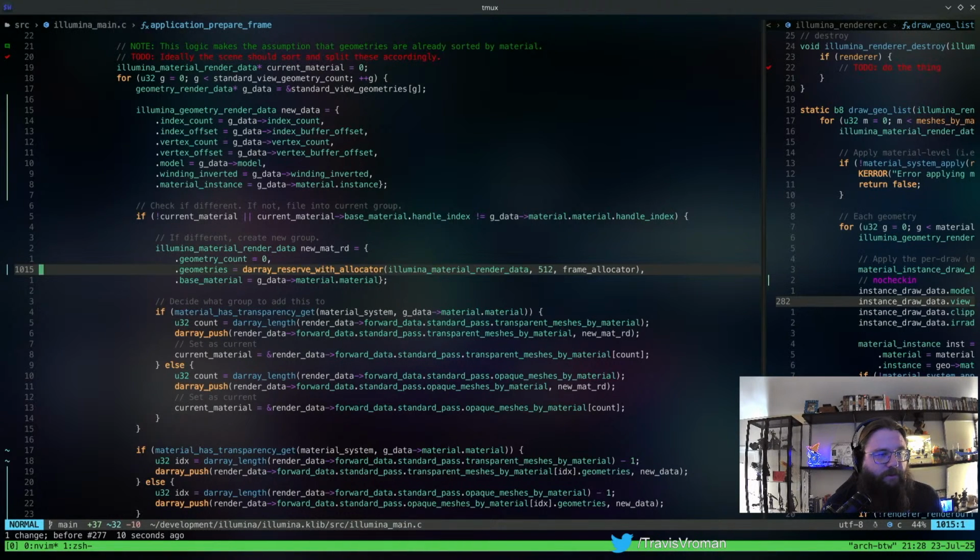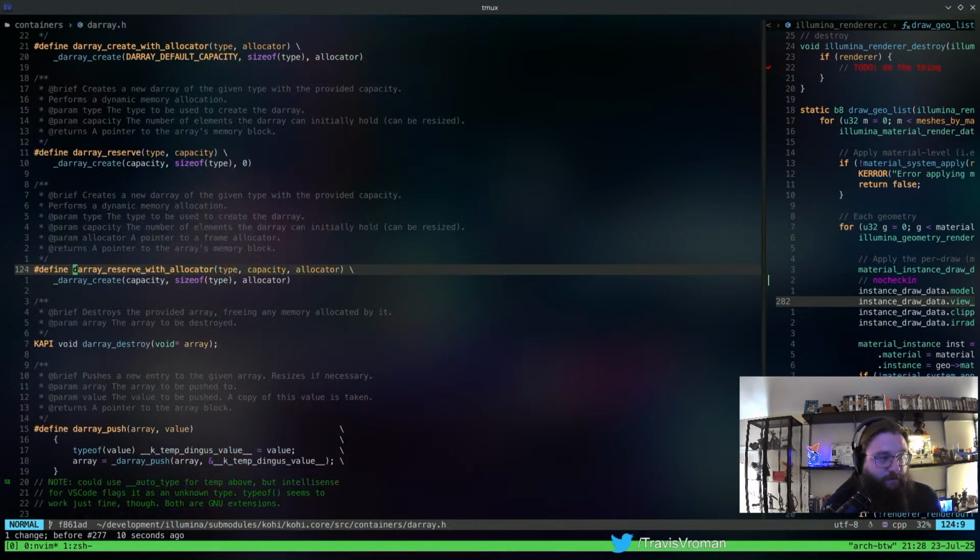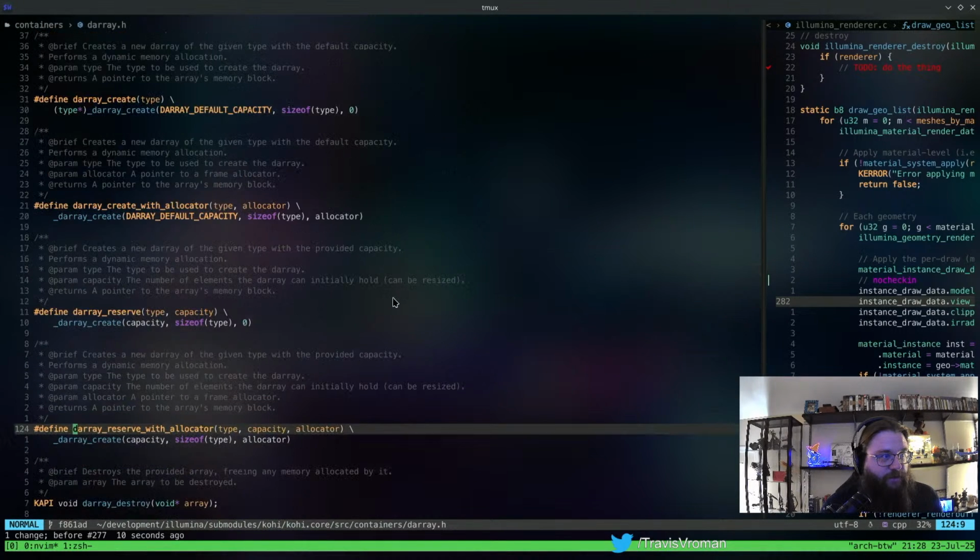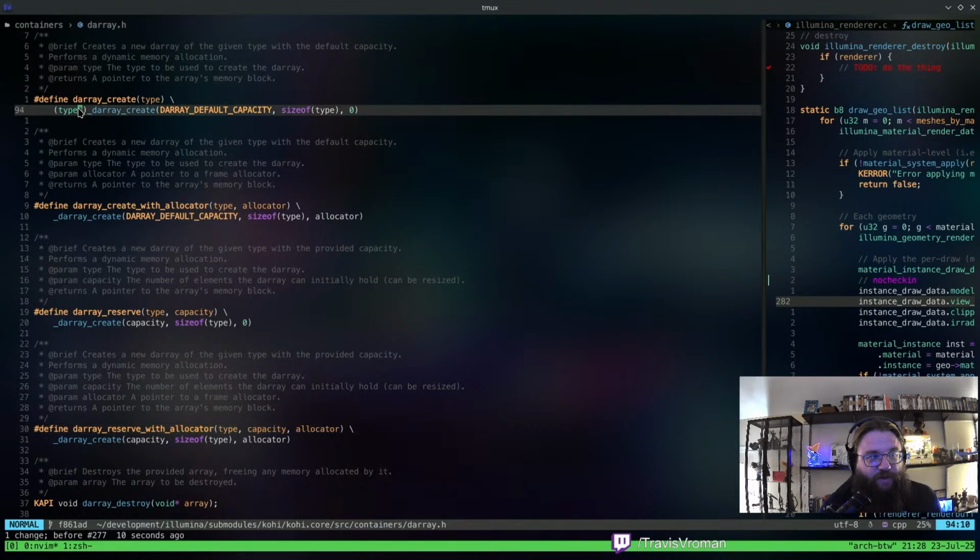because I actually want to go here to DArray, and I actually want to update this a little bit to match what DArray create does up here. And I think I'm going to modify all of these to do this. Because what this does up here is I changed this a while ago to catch some of this stuff at compile time, where it automatically casts the void pointer that is returned by darray create to the appropriate type pointer, right?